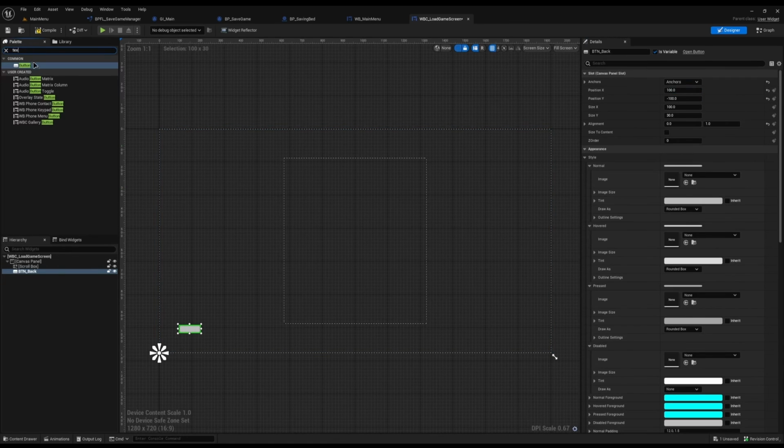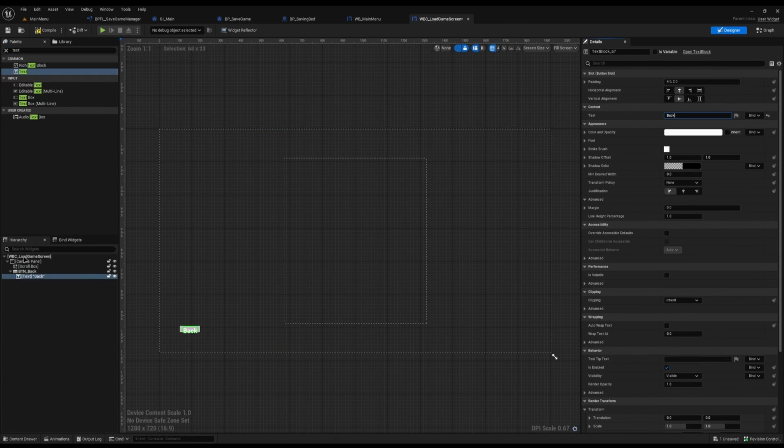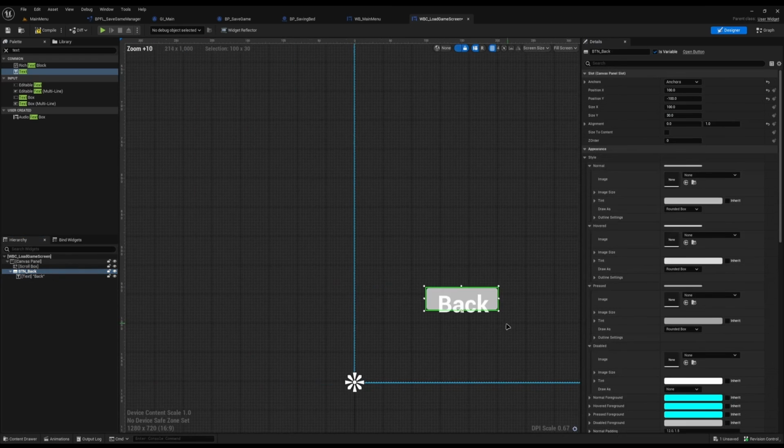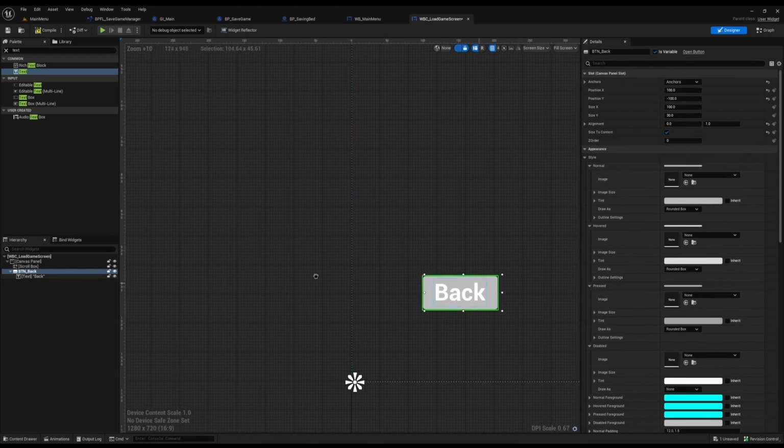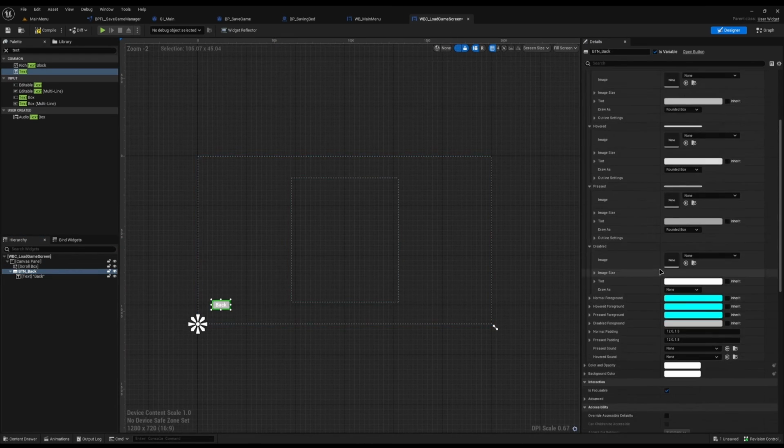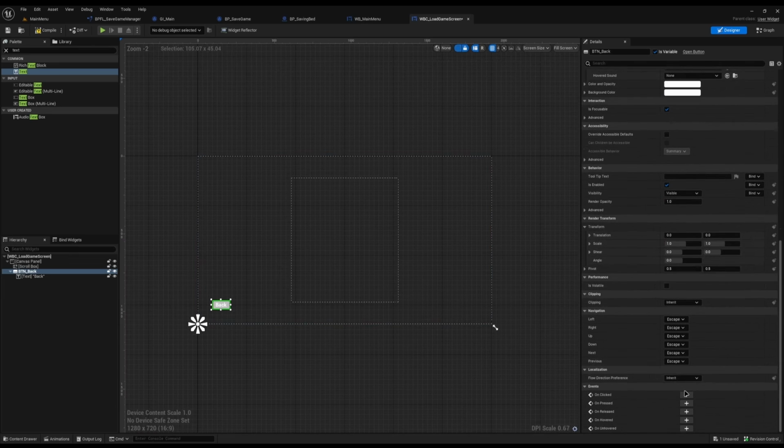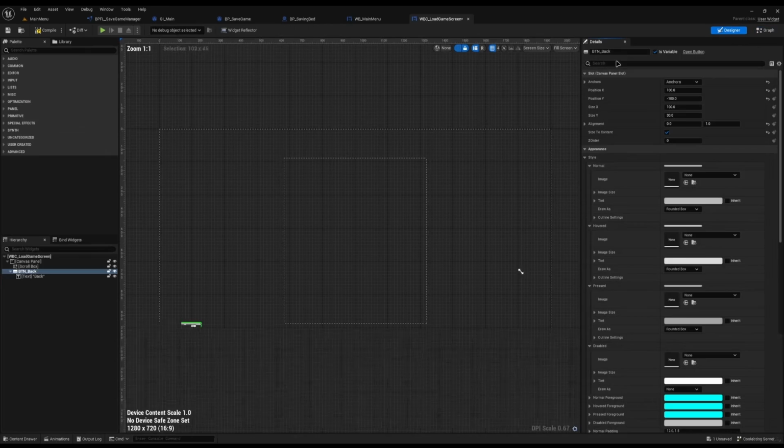I'll add some text inside of it. I'll click the button again. You can see it's hanging over a little bit. It's not right. I'll just tap size to content and it fixes it all up just like that. Now on the button, I'll scroll down and I'll add my click event because we can use that later. And then back to the designer.